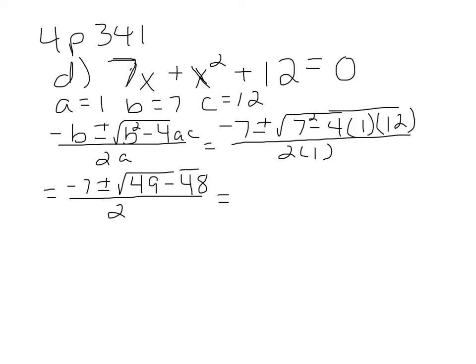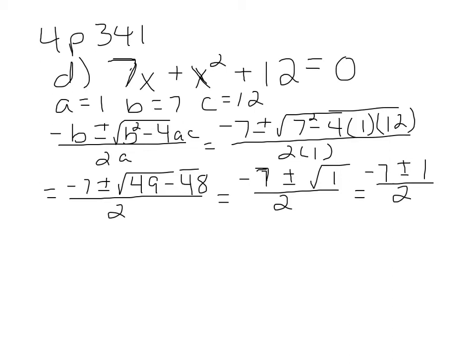Next thing you do is you subtract under that square root sign. So negative 7 plus or minus the square root. 49 minus 48 is 1. The square root of 1, in case you never know what the square root is, that is kitty corner. So yellow button, square root button, 1, enter, and of course you would get 1. So negative 7 plus or minus 1 divided by 2.